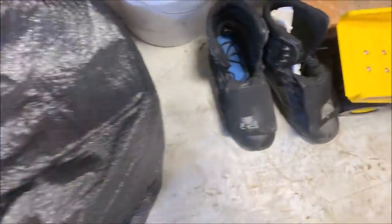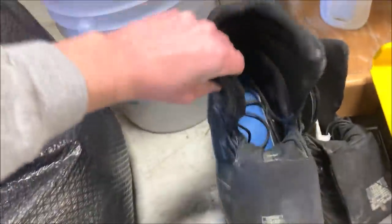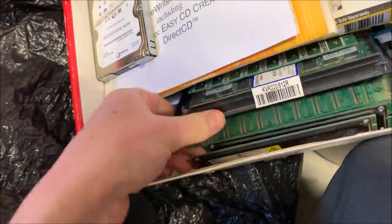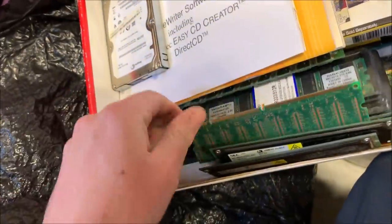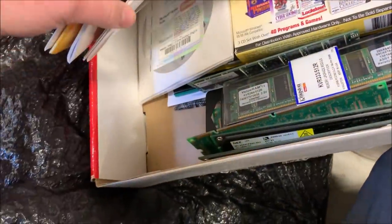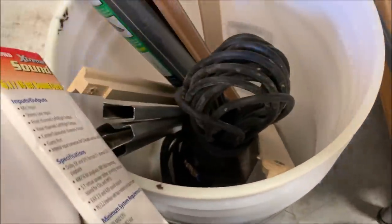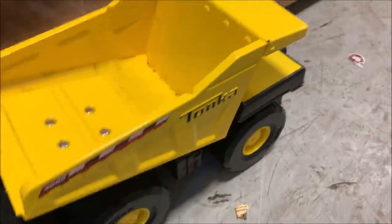Under the table it's all bedding, blankets and whatnot. A pair of winter snow boots — I don't think these have much value. This box — oh, that's a little heavier than I thought. We've got a whole bunch of RAM sticks. These do scrap out decently, so with a bunch of them maybe I can get a dollar or two in scrap metal. We've got coaxial cables and probably garbage. We've got a Tonka truck — this is not an old one at all, metal and plastic, dated 2009, so about 10 years old. Not worth much.